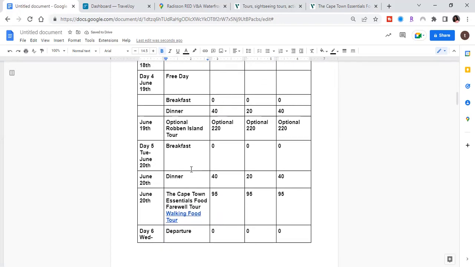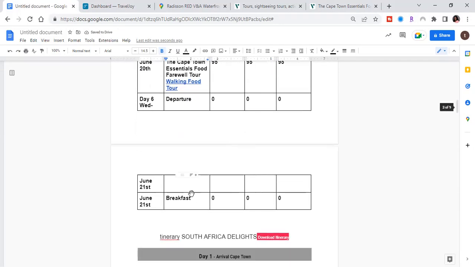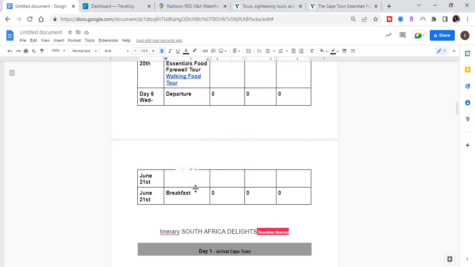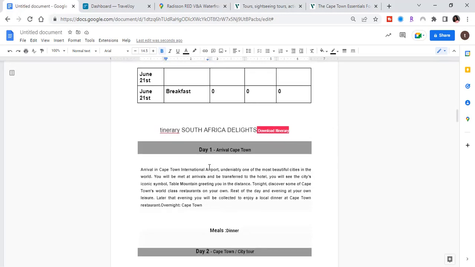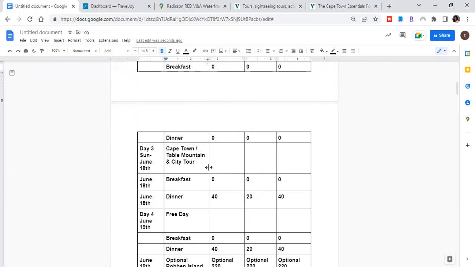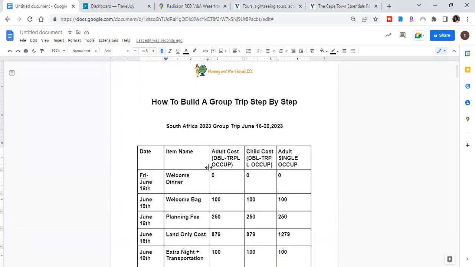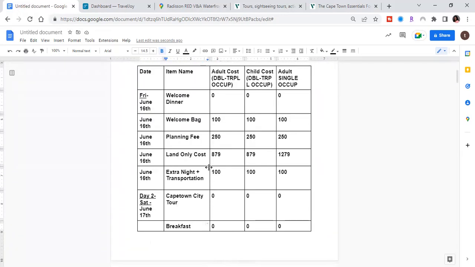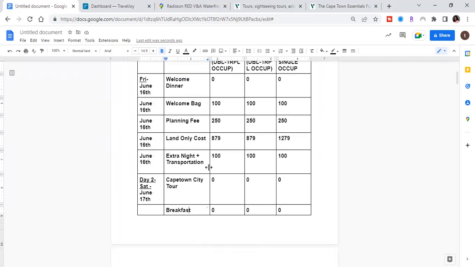Breakfast. Okay, so now I'm gonna make it a little bit smaller. Well, you know what? I am doing the video, so let's leave it. Okay, so now I'm pretty much done with the tour.